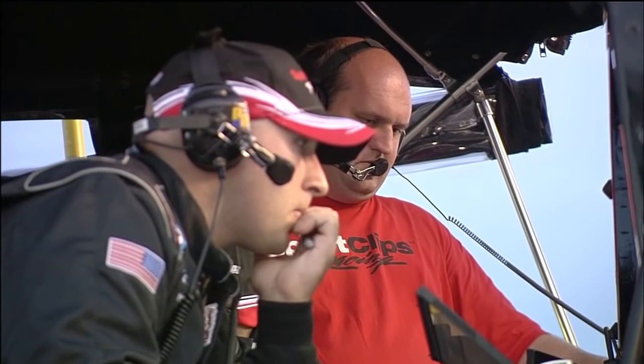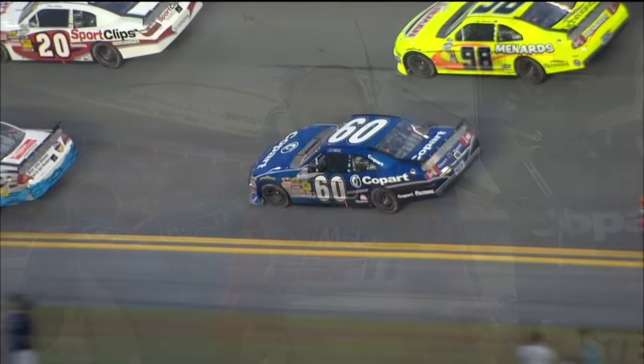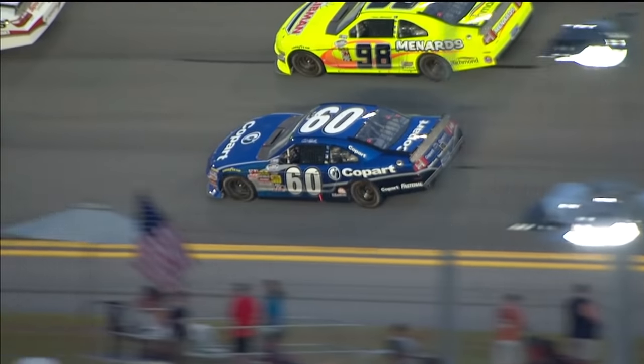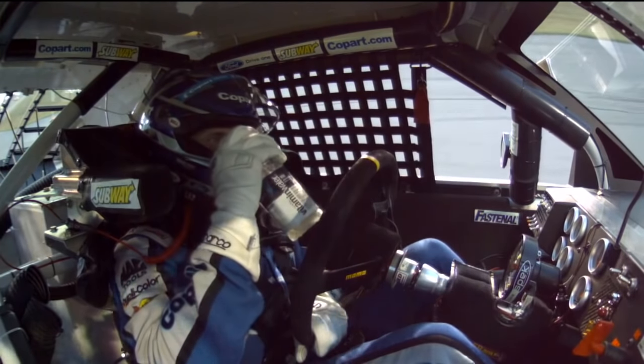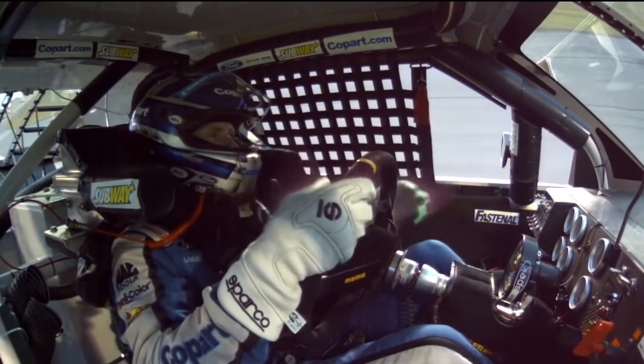Shannon? Dave, funny you should mention the word opportunity. Another driver looking for an opportunity tonight is Carl Edwards. He's looking to close the 247-point gap between himself and points leader Brad Keselowski. So the last thing Carl Edwards needed this weekend was a vibration inside that race car. Unfortunately, that's exactly what he had.